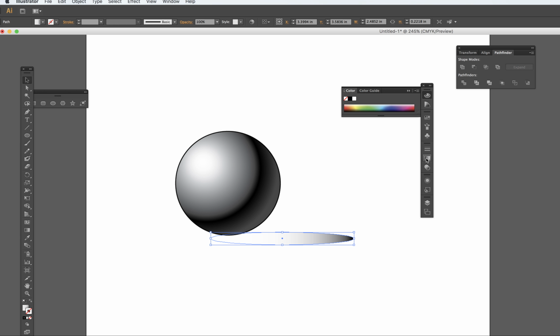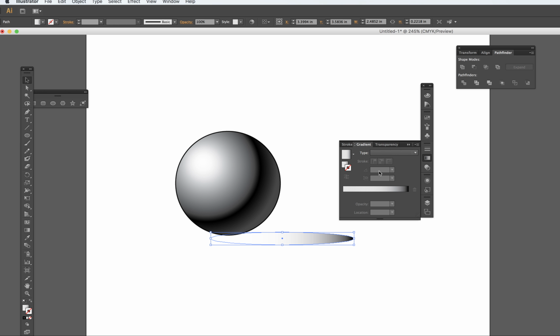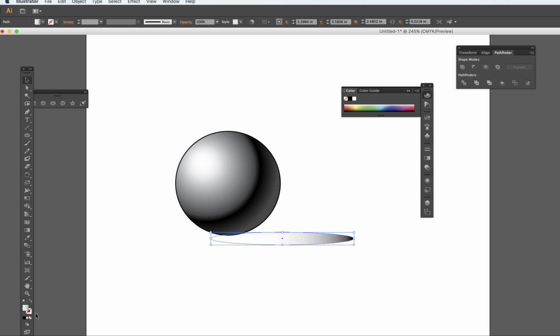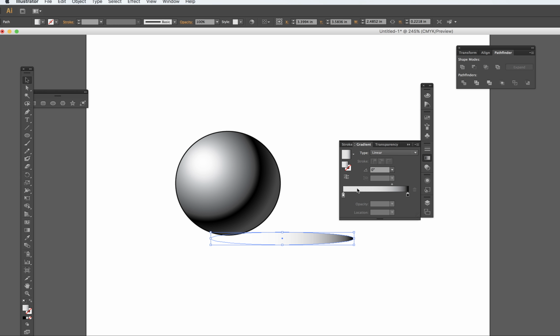So I'm gonna go to my gradient menu here, and let me see. I click on the gradient and I'm gonna flip it. So you can reverse gradients. Whoops, I was dealing with the stroke. I'm sorry. I need to pull the gradient first. See, you always have to click the right things. So make sure you have the fill pulled out, not the stroke. I go to gradient. Now I can flip it. And I can move it up here.